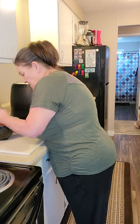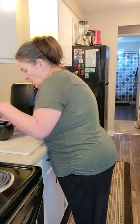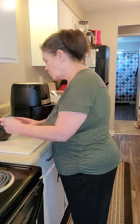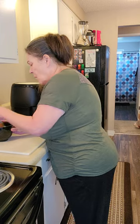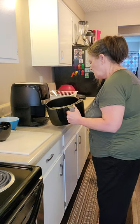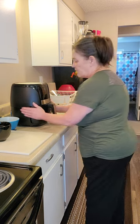Just make sure there's no lumps and it is all good. Just do a little taste test on that. Oh my gosh, it's delicious. Perfect. I think this is cooled off enough. It cools off pretty fast. It's cooled off enough.